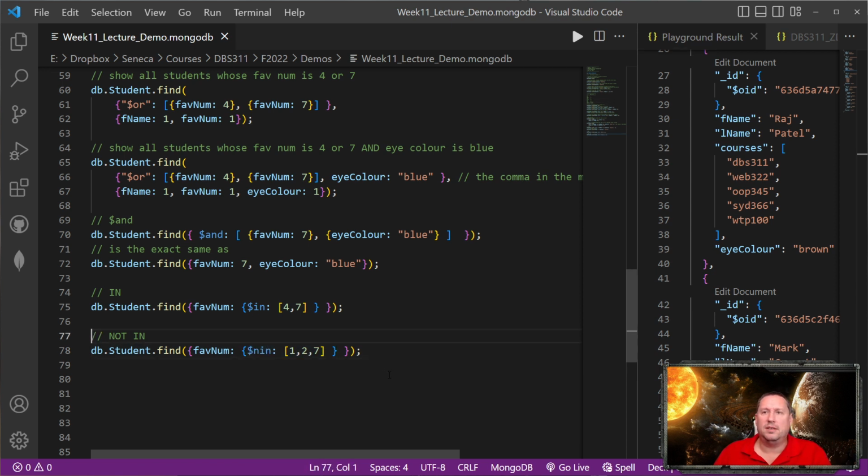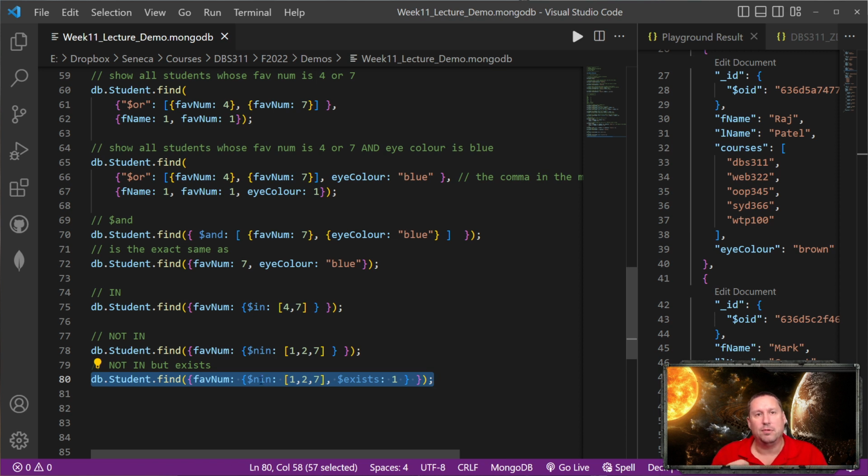So if we want to say not in but exists, so only show me the ones that exist but they're not in this range, we have to do this, where the favorite number is $nin this array, comma, $exists colon 1 for true. Okay? So in this case, we'll only get them where the favorite number exists, but it's not a 1, 2, or a 7. And we should just get Sally.